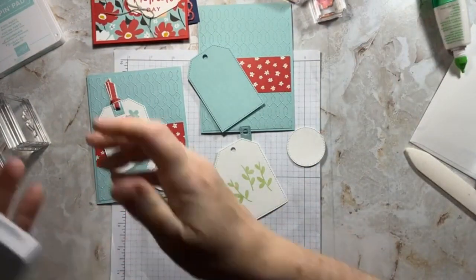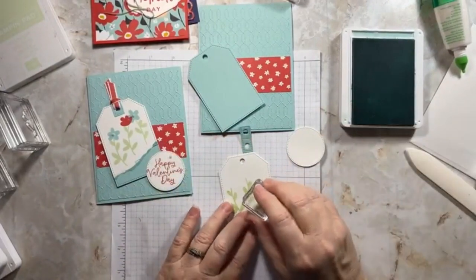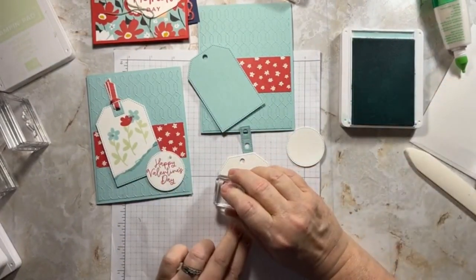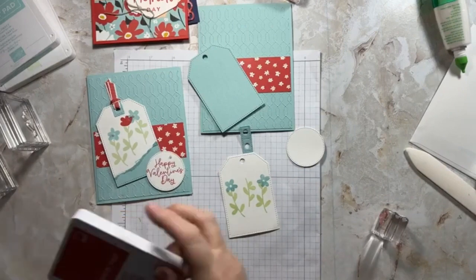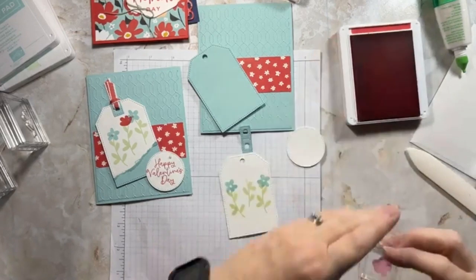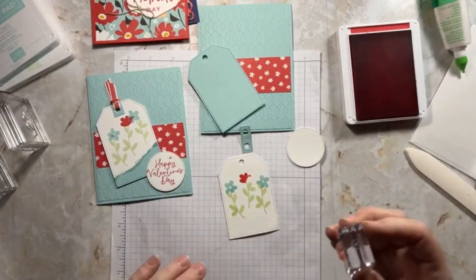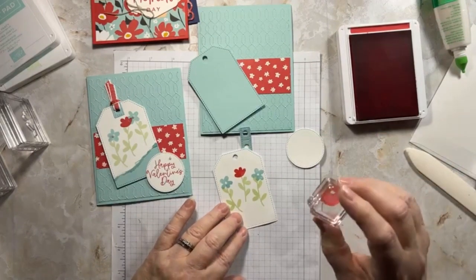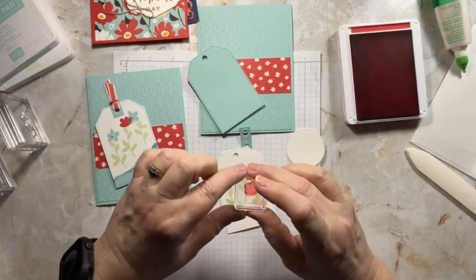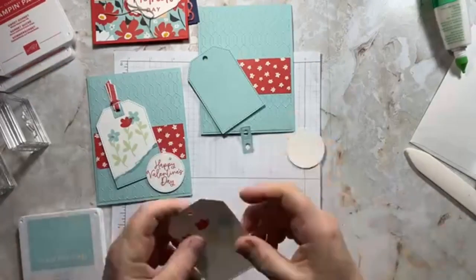And we're going to take our Pool Party ink and our little flower here. Put that right there. I could have done a much better job on that. Yes, it has actually been a bit since I have done stamping. I'm a little out of practice. Now we're going to use Sweet Sorbet. Okay, did you see how I fixed it? I did not re-ink it. I could tell that my stamp still had ink, and because I can see through the stamp, you can tell. Considering that I have not done a whole lot of stamping lately, I'm going to consider it pretty good.